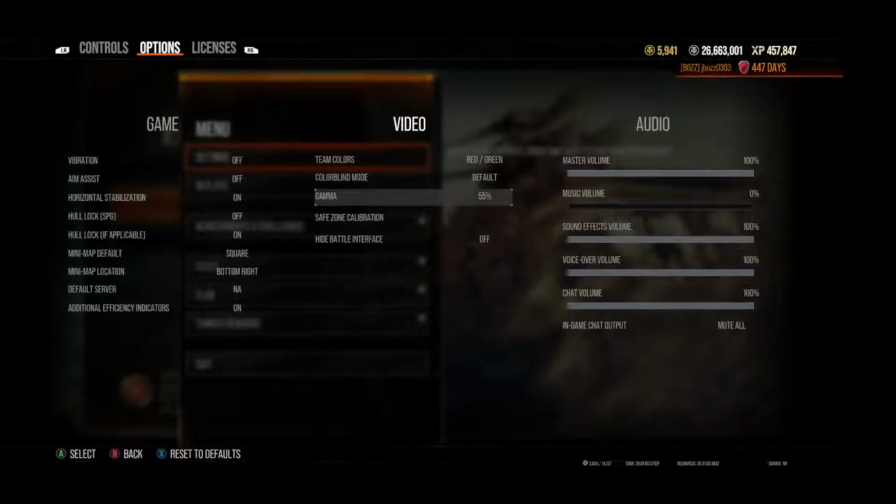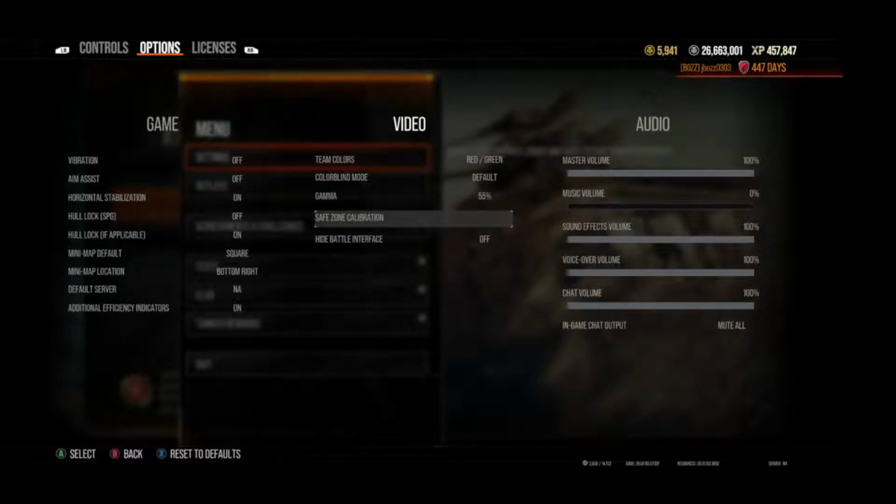And then your gamma settings. This really will dictate light and dark, so play with this as well, because people like different shades, and you want to pick the optimum for you so that you can best highlight objects that you need to see in the middle of a battle. I usually keep gamma set at about 55%, but play with it and see what works for you.